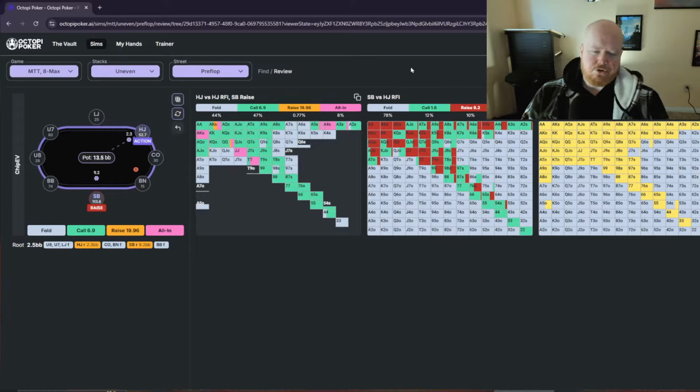The other thing to be aware of is that there are different things that can happen other than just your opponent being too wide or too tight. What I mean by that is your opponent can be too linear or too polar with their 3-bets. If they're too linear, if they are too oriented around having a lot of these medium to strong hands that are kind of thin value stuff like king queen and hands like that, then that's going to decrease the EV that we gain from playing post flop, right? There are going to be hands that would normally call and play post flop that no longer want to do that because they're up against a range that includes more thin value type hands.